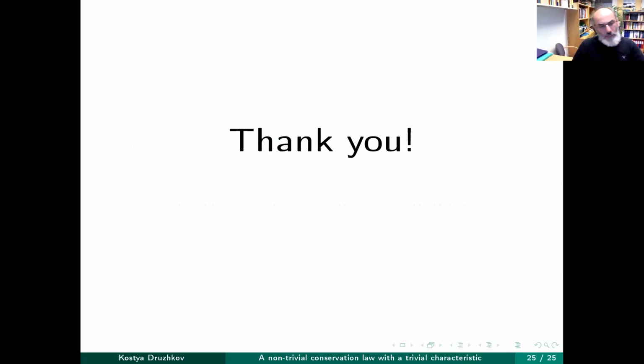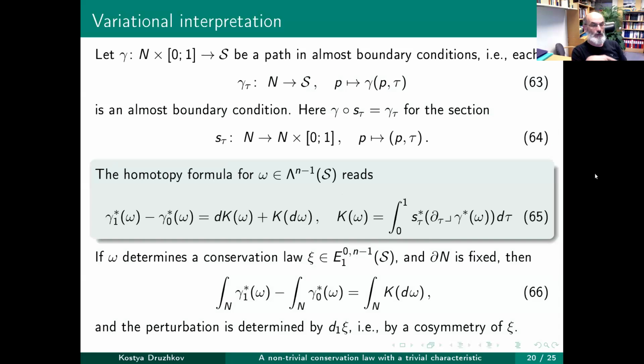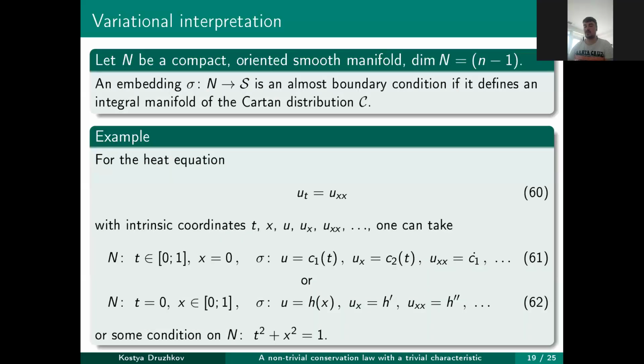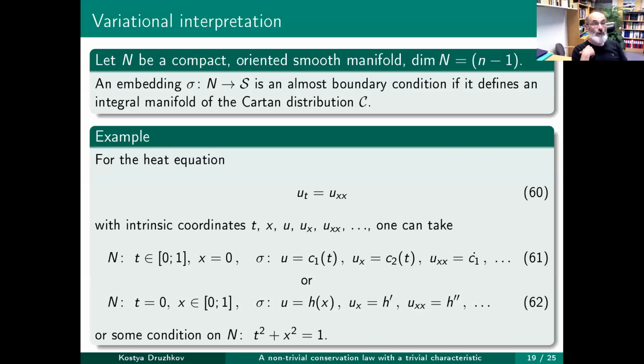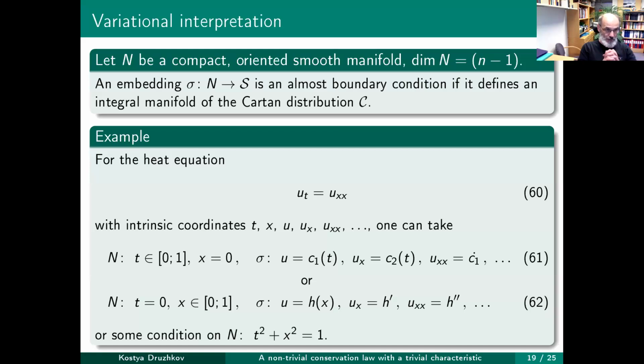So first question, if you go to page 19, right, where you describe this variation, 19 and 20. Okay, yes. So let's go back to 19. If you look at this heat equation and these two different, what you call almost boundary conditions, they are indeed different, right? The first one is non-characteristic, and the second one is characteristic. So if you would like to solve the Cauchy problem for this, in the analytic case the first works and the second not. While if you would like to get a semi-flow for the heat equation, the second one works, but only to one side, right? So in a sense, that restricts you because you would like to do an extension of your boundary conditions to integral manifolds, right?